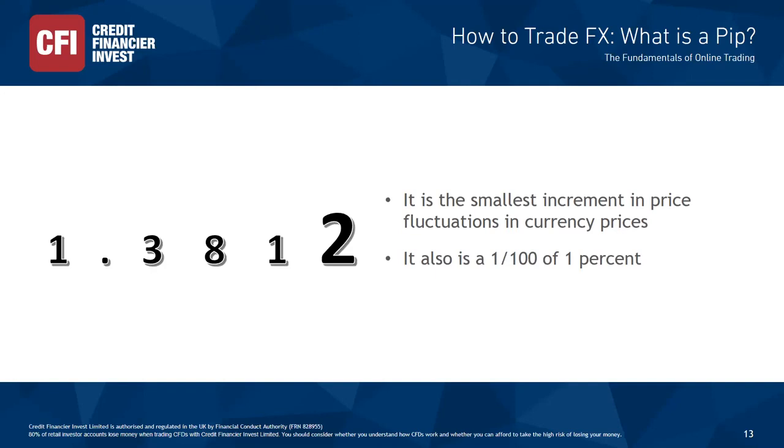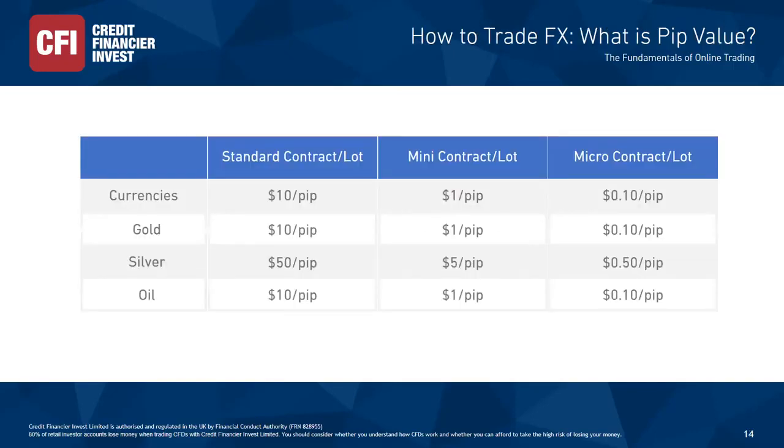So here you can see an example with the same example I gave you before, the pound sterling versus the US dollar. So let's say 1 pound is 1.3812 dollars. As you can see with the number 2, that is what a pip is. So every time you see that number either going up or down, that's a pip. And usually the value of a pip will vary, and it will depend on the contract sizes.